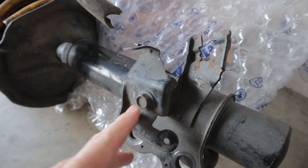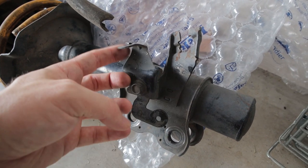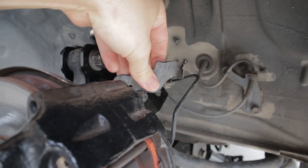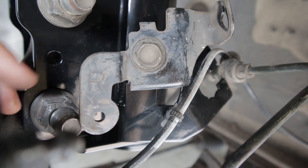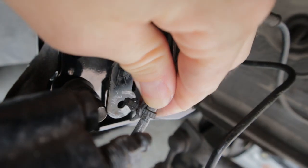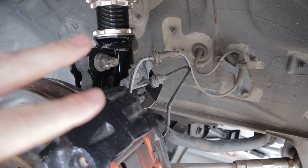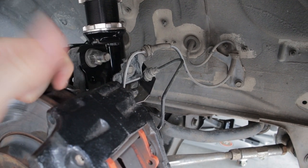I'm going to try taking this bracket off the existing shock — I think it might actually bolt up to the BC and give me a place to route the ABS line. It does look like it goes there. The bracket does come into contact with this bolt here, but I don't think that's really a problem. This will enable me to correctly route the ABS connector, which pushes down in there, and then we can slot this bayonet fitting in and pop the brake line in. I don't have the metal spade bit that locks it in, so I may need to order another one.